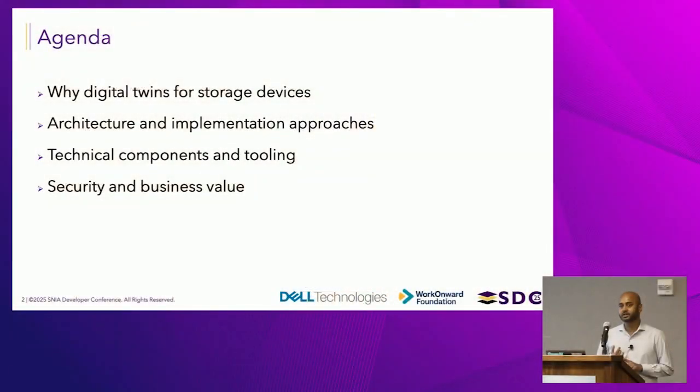Let's quickly walk through the agenda. First, we will try to understand why a digital twin is required for digital storage, although it has been implemented in various other areas, for example IoT, smart cities, and various other things. Another is we will also walk through the architectural diagrams, where I will walk you through a couple of variants of the architecture and the implementation approach.